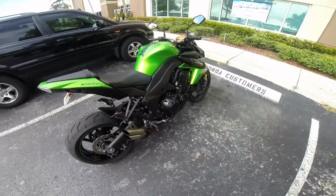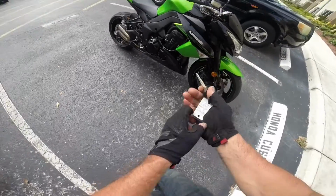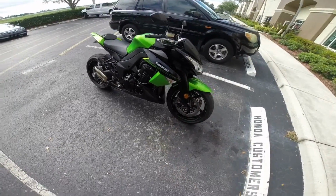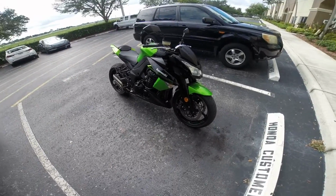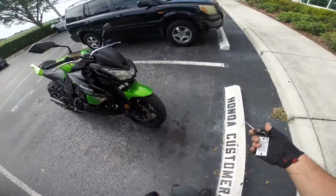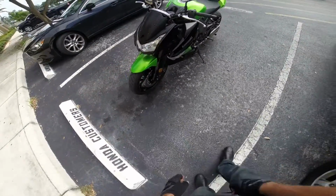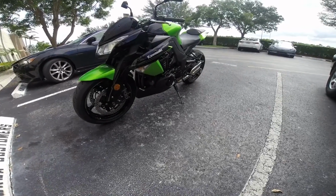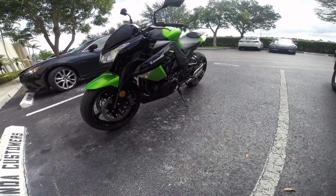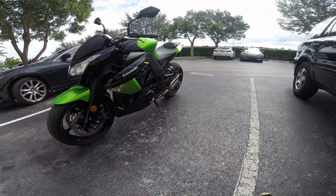They want $7,500 for this, which I think is a 2011. Wow, how can this thing be a 2011 and only have 2,500 miles? It's got a couple little rough edges on it. It's a nice little bike, man. It's a nice little bike.